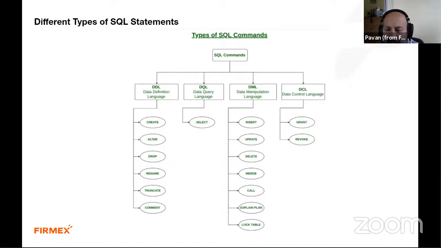So we're going to focus on the insert and the updates and the deletes and the creating of the tables, just so you can see how it happens. We'll give a little bit of hands-on and you can do it yourself. And then there's the data query language, and we'll do a couple of test cases. Let's go through a couple of scenarios on how you can use different select statements.